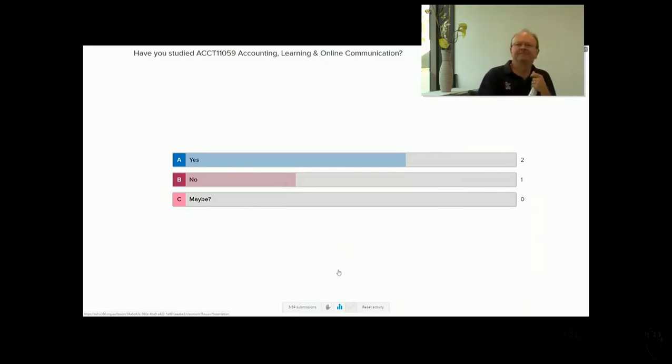I'm just struggling to find the slide. There it is, right down near the back. Got it. 3-1. Sharon managed to reach it. There are more than 4 people here, so I'll just wait. If you just open up the slides, go right through to near the end, about 60 or 70% of the way through. So 3 said yes, 1 said no.